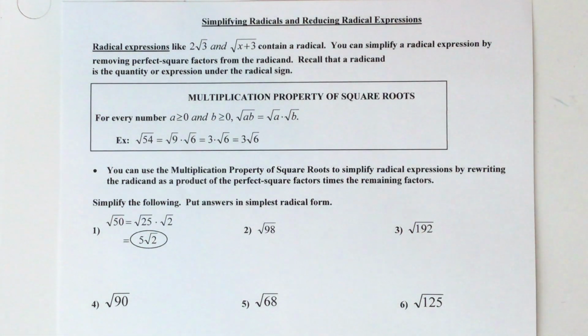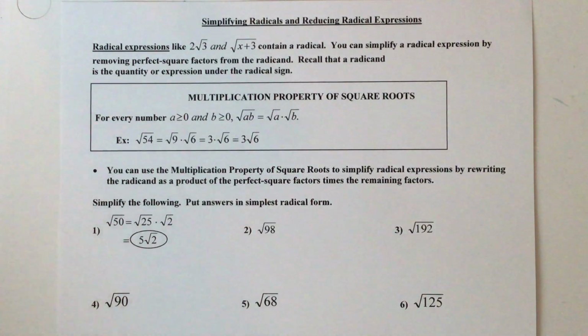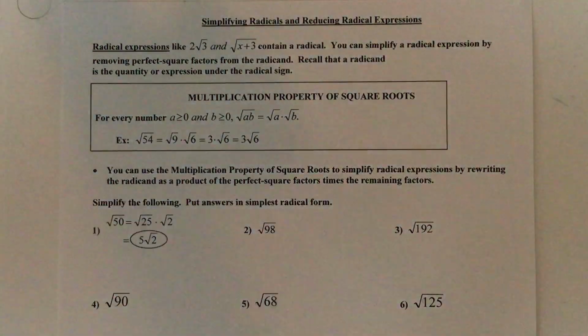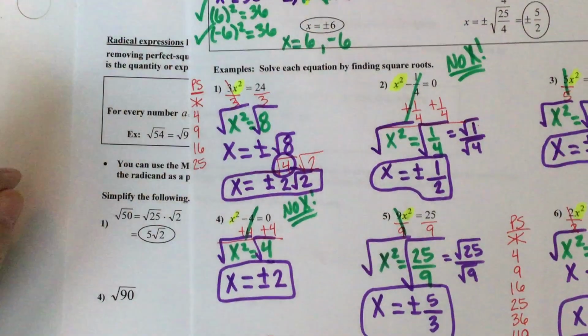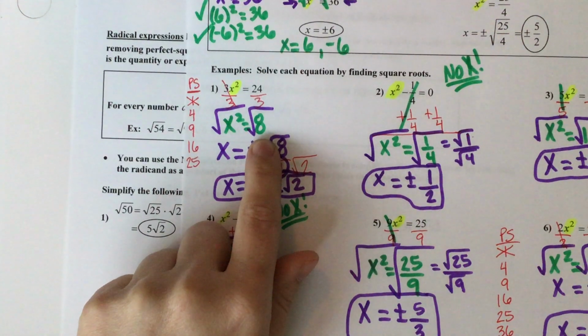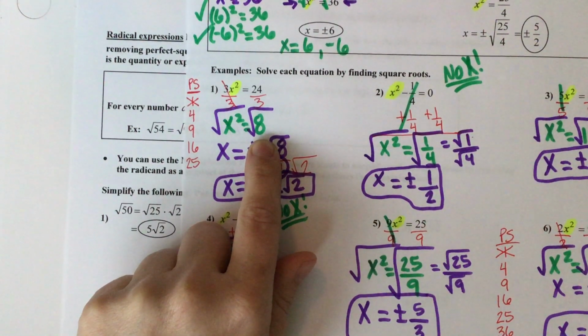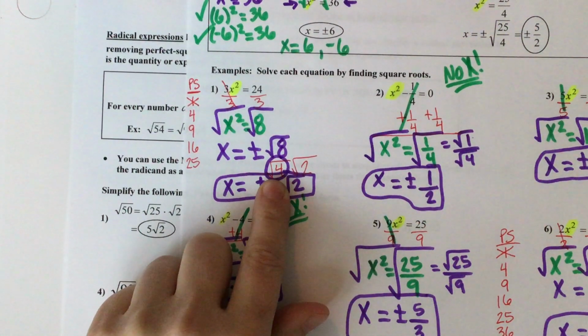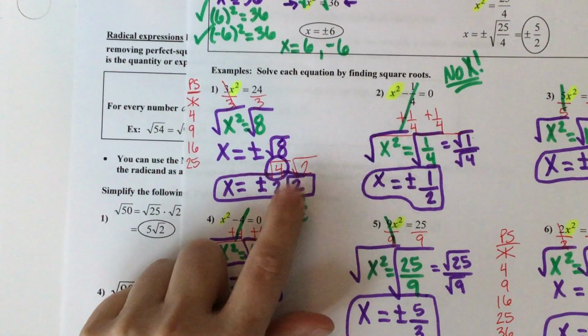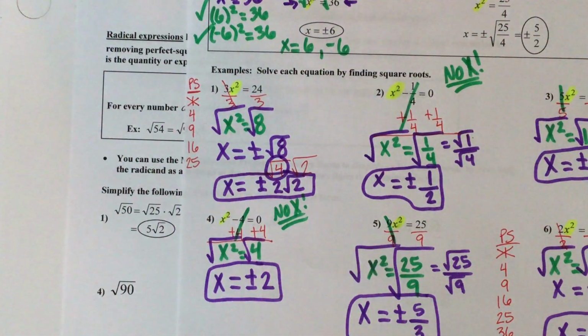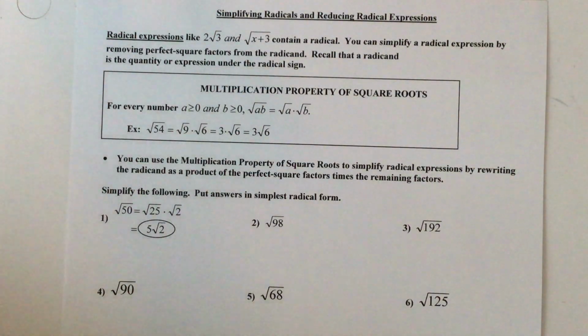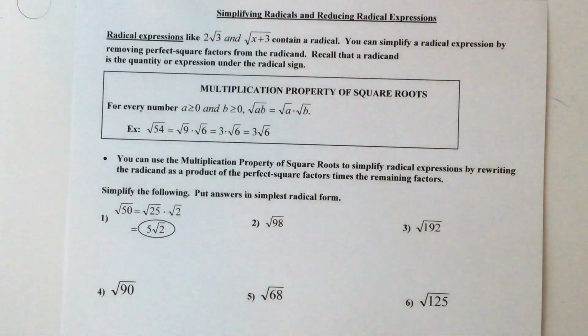Today we are going to work on simplifying radicals, which is what I talked about in the previous lesson. Just to remind you what I'm talking about, that was when I did this. When I couldn't take the square root of 8, so I broke it down into what perfect square went into it and how many times. That's called simplifying a radical. So that's what we're going to work on in this lesson. In the last lesson, we just had a brief exposure to it, and in this lesson, we're going to work it thoroughly.